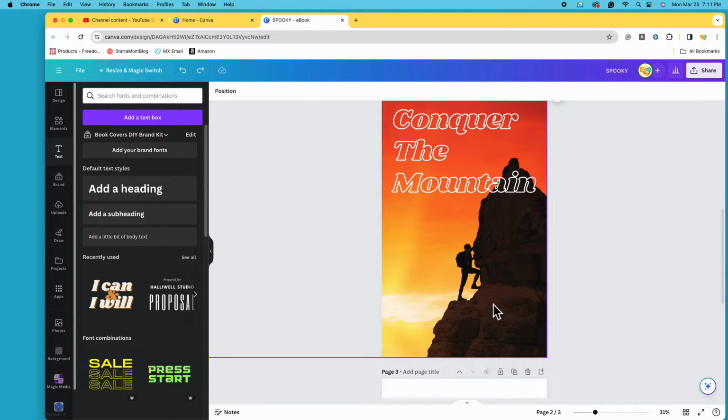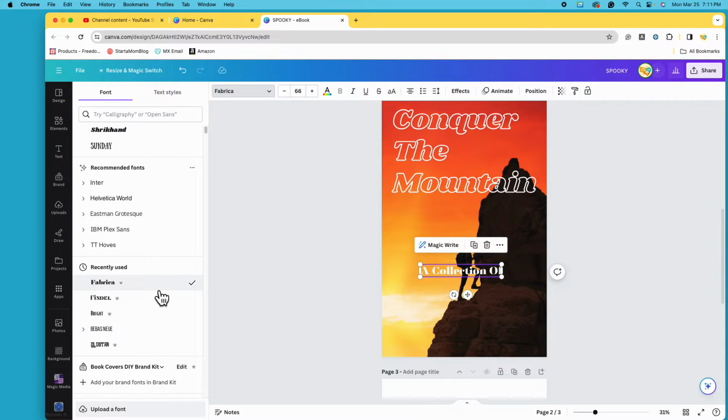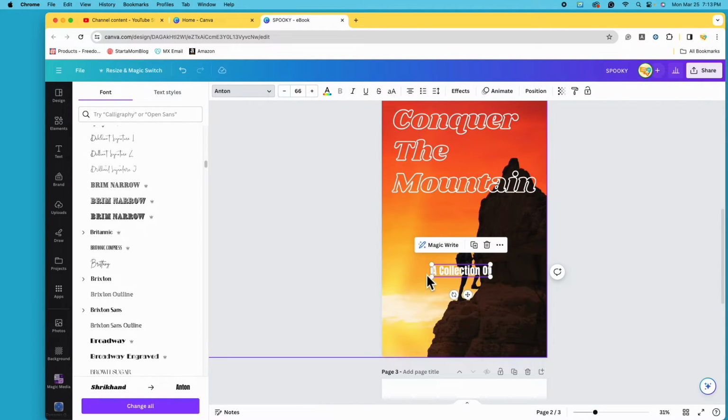Now I need a subtitle because I want it to know what this is. This is going to be like a collection of inspirational stories. So let's go to add a subheading. A collection of, okay, let's just do a collection of, and then we will duplicate that. Okay, so now I need to choose a font for this one. I'm just going to find something quickly. Okay, for this one, I think I'm going to use this one.